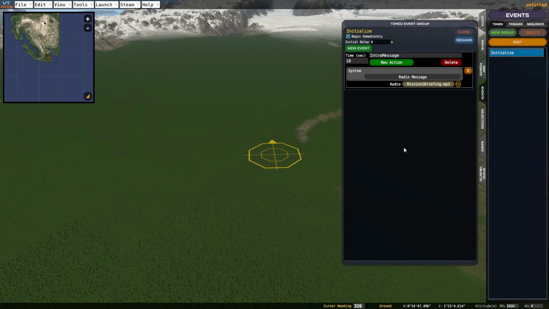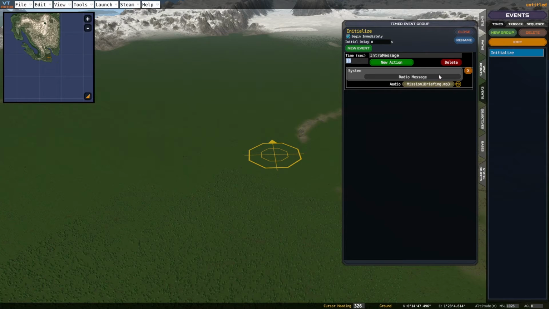And so now, 10 seconds after this event group would begin, because this action has a 10-second delay on it, it would play this message. And so it's an easy way to just trigger events when you want to start things up. So there's a lot of options here. Make sure you manage the event mechanism that you're using fairly well, or it'll get complicated fast.